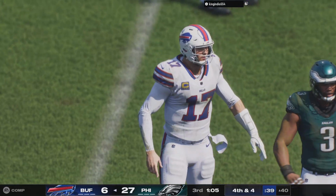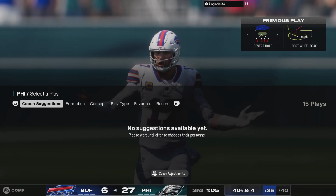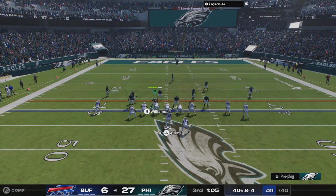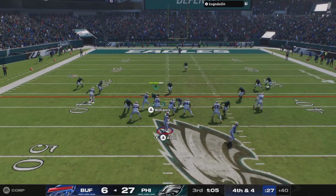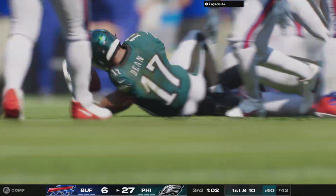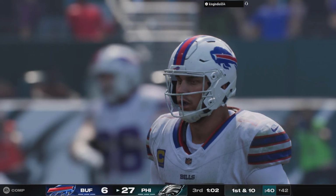He had a man open, but he missed him, and it's incomplete. Sometimes it's just not your day. There's another failure right there on third down. Still just the third quarter, but they've got to make something happen. I think they know that. They're going for it on fourth. Now Allen again. And Allen going to be intercepted for the third time. It's Nakobe Dean with a pick. And the Eagles are going to take possession as they've got it at the 42-yard line.